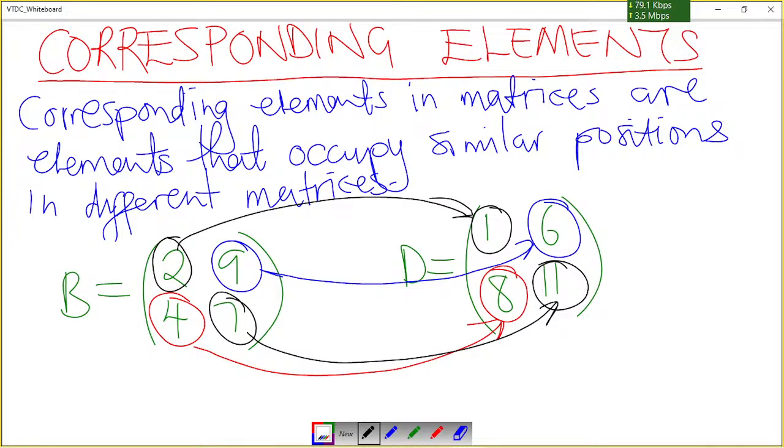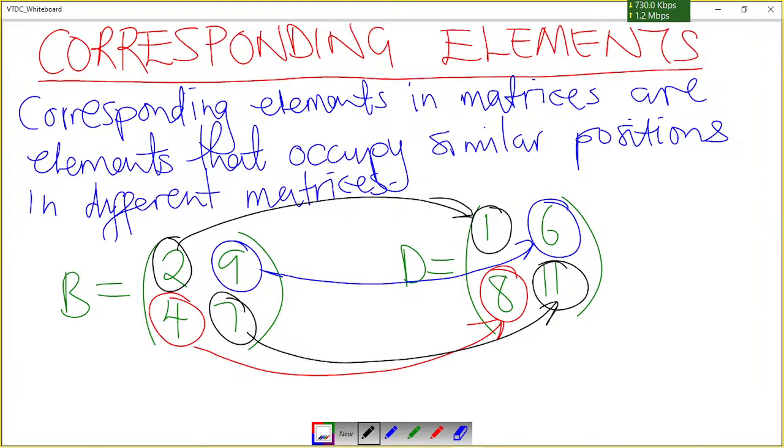We find the difference of corresponding elements if we are subtracting, and we find the sum of corresponding elements when we are adding.